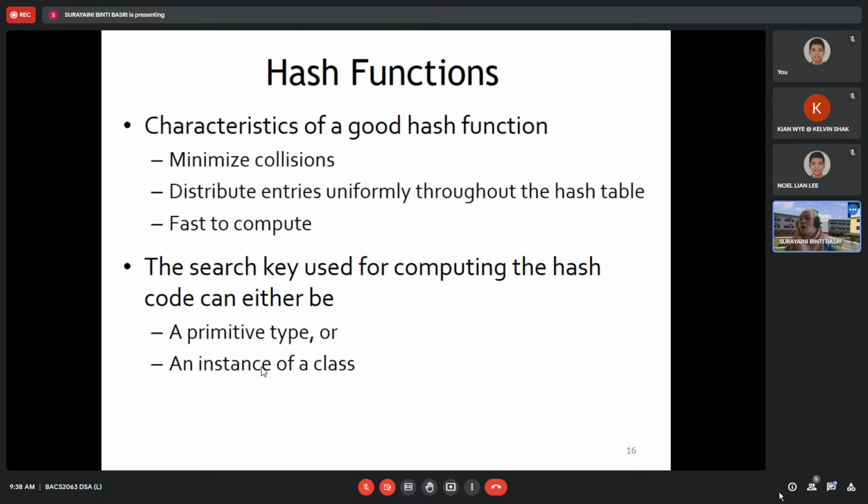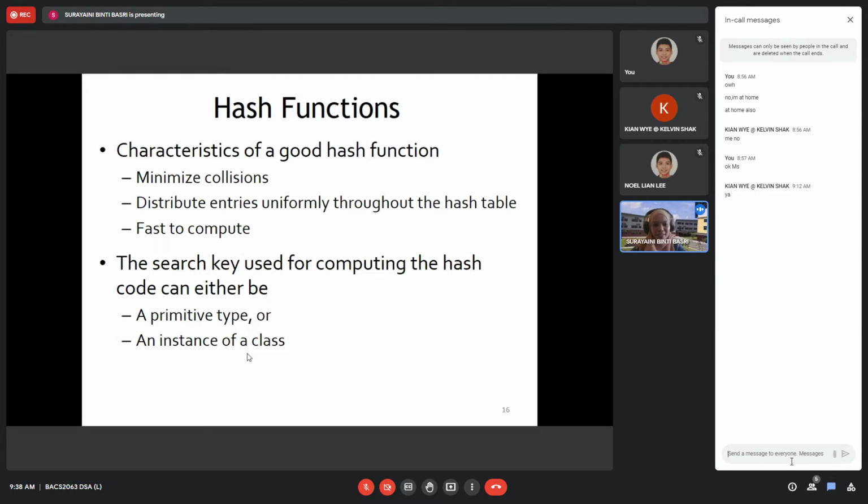Okay, so the search key used for computing the hash code can either be a primitive type or an instance of a class. So the primitive type is... I want to ask, what are the examples of primitive type of data?